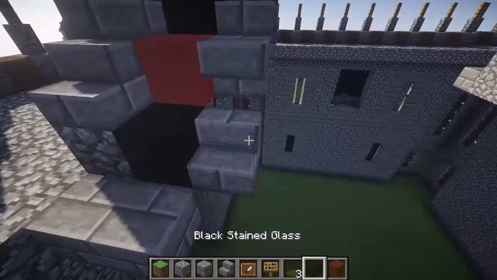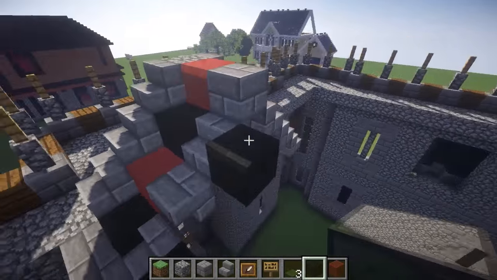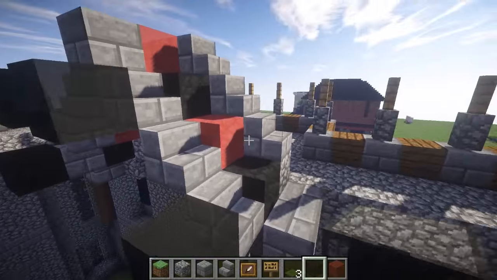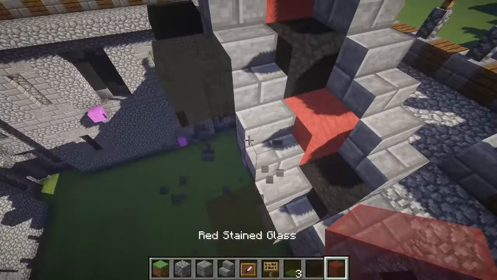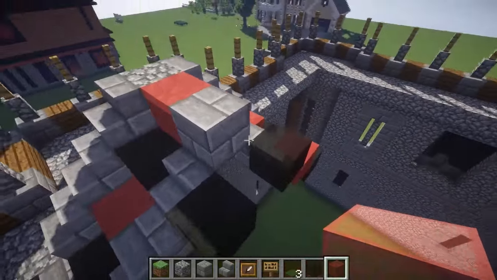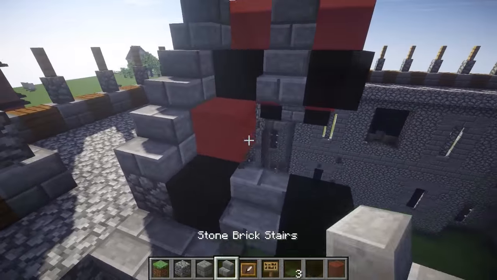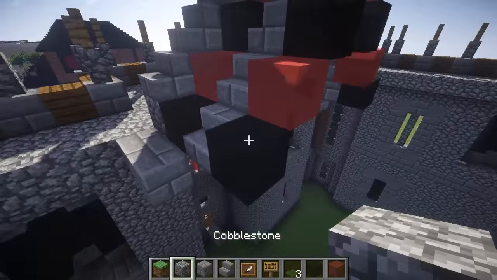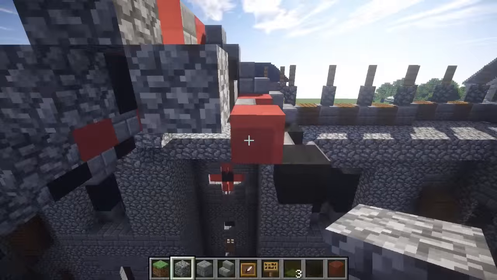Like that. And then we can put the black glass back in. I know that one's upside down. I'ma get it. No, give me that. Like that. This one is upside down. She shouldn't be. Like that. And then we can just finish this off like so.